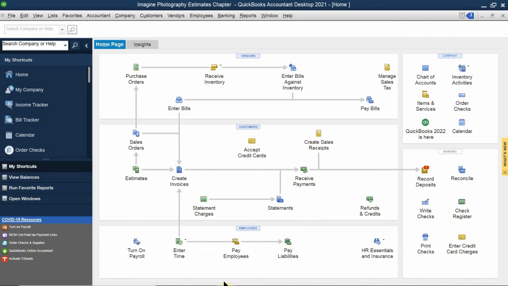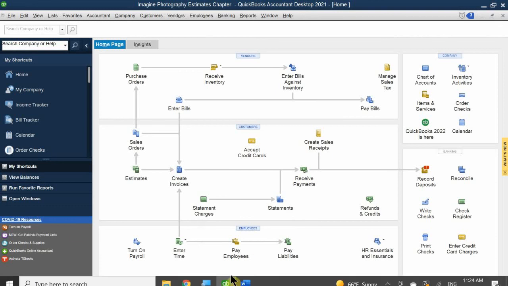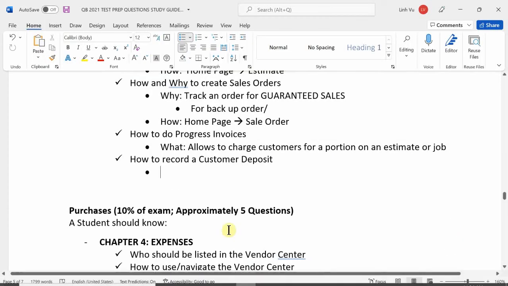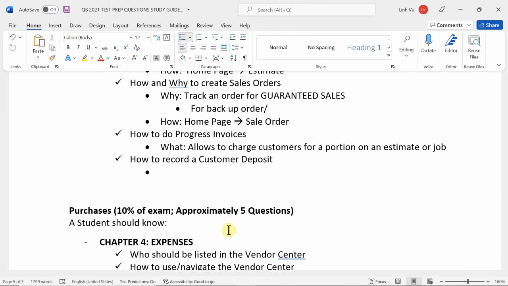No. You have to create a new account in the chart of accounts. Good. Label it as other current liability. Good. So first you need to create the customer deposits account, and what else do you need to create?